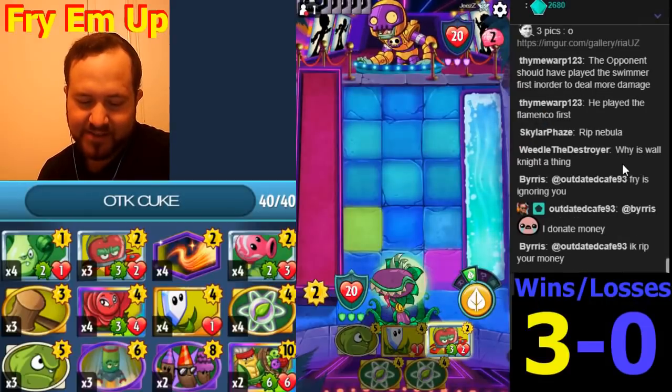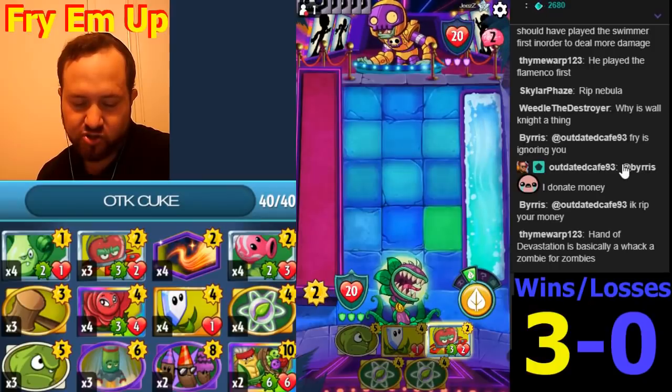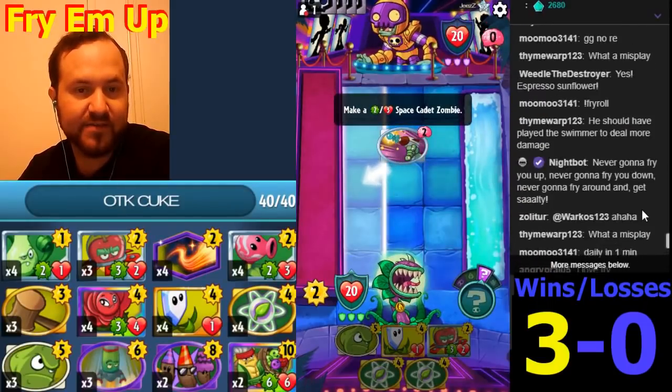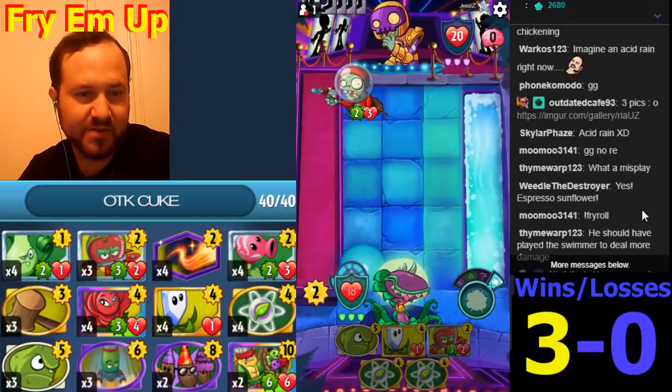I can't. Should I go for 3-2 just to control him versus... Nah, let's play like a control deck. You pass if they pass. Why is Wall Knight a thing? Because flowers and healing are, like, some of the best things, and he has really good flowers and really good healing.